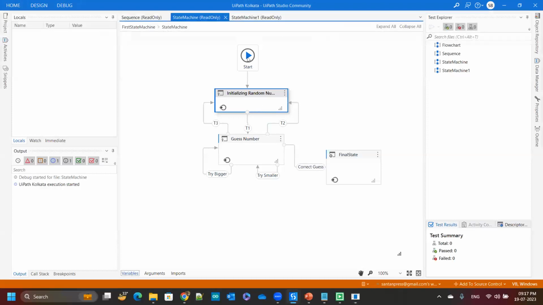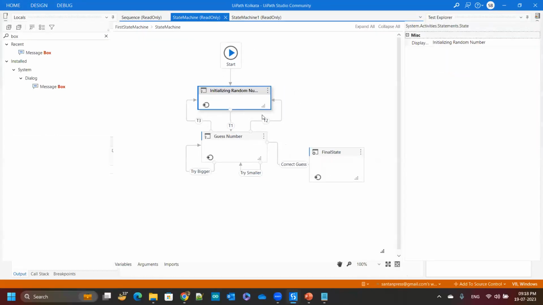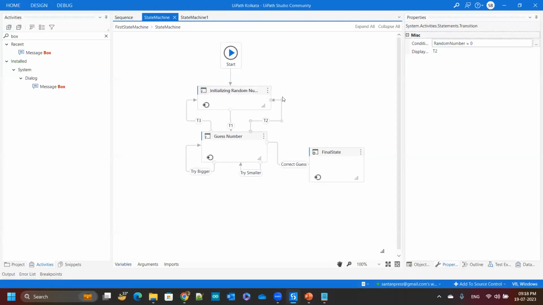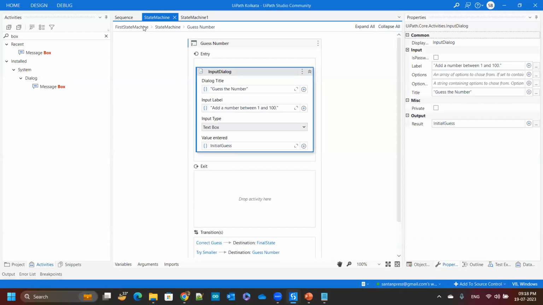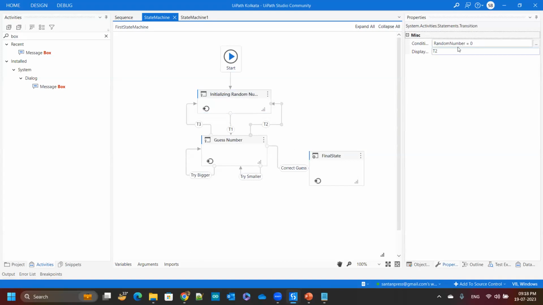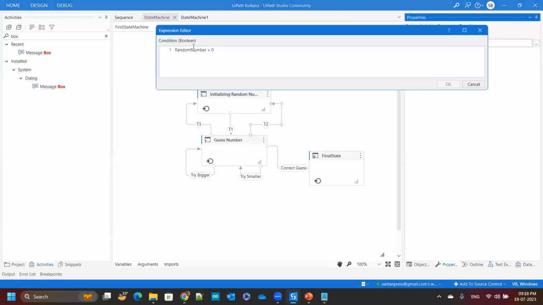I will check this workflow, and whatever Apurva will be sending will have that particular workflow. But you can define as many transitions as you want and put conditions. Someone suggests: in the transition, if you change random number equal to 0 to initial case equal to 0, I think it will work. Oh, okay, did I use random? Yes, thank you very much. I was using the wrong variable.